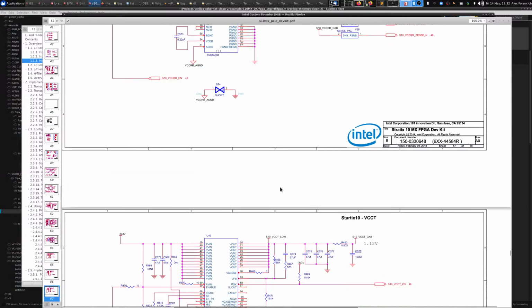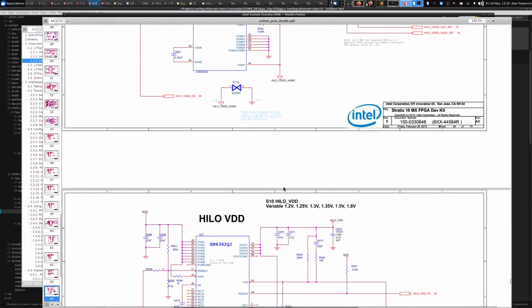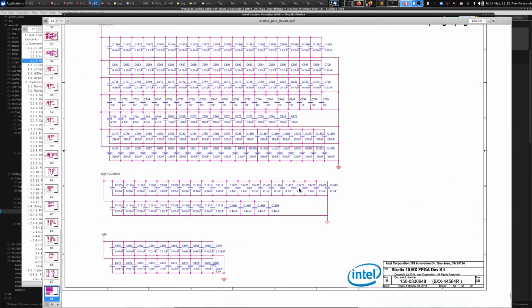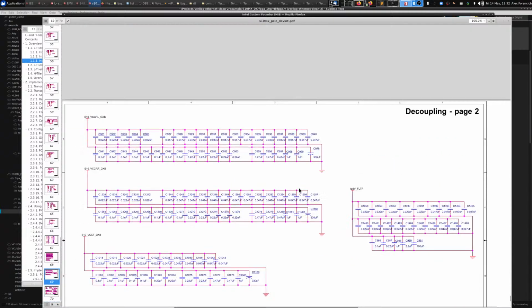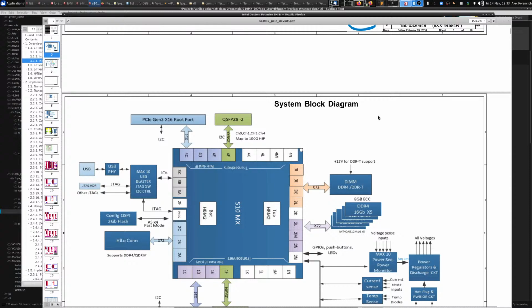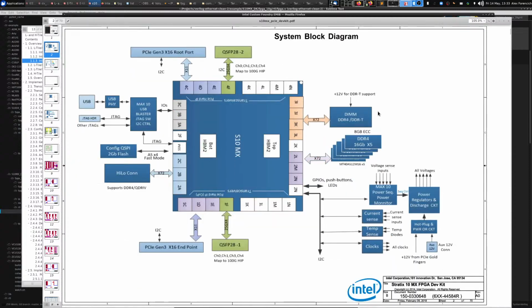So there's a lot that goes into these boards aside from just the FPGA itself. And if you like capacitors, we have 3 pages of just decoupling capacitors. So there's a lot on there, but not a lot in terms of peripherals. So when I say the board is kind of Spartan because it doesn't have many peripherals, that's what I mean. Got a lot of parts, but not much that you can use from the FPGA. It's mainly just supporting components. All right.